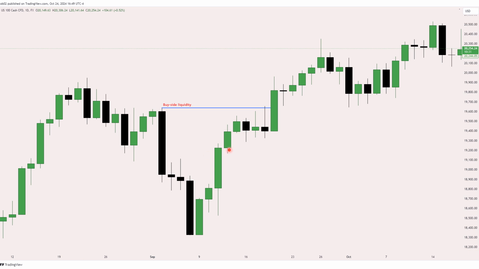Now, our bias for this example was bullish because we were aiming for this buy side liquidity level. In the smaller time frame, the ideal setup should form after sell side liquidity has been taken. To make it simple, I use the Asian session low as my sell side liquidity level at which I'd want to see a liquidity sweep followed by an indication that the market has changed its direction.